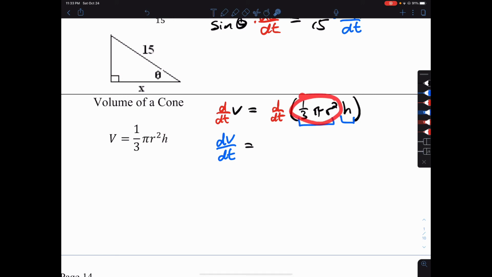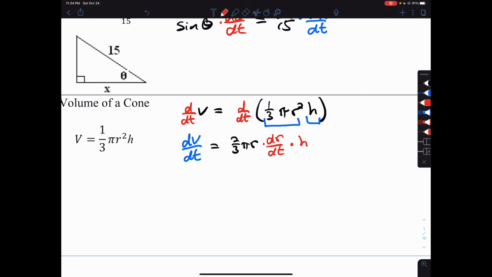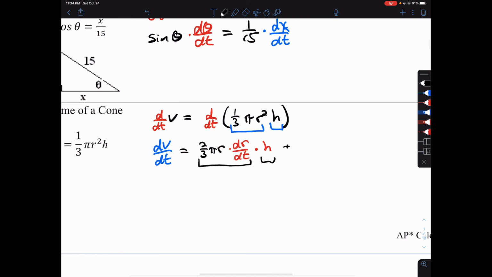So we take the derivative of this first factor, put the 2 in front, that's going to be 2/3 pi r, subtract 1 from the exponent. It's the incorrect variable, this is an r and this is a t, so we have to multiply it by the derivative of r with respect to t. This is times your second function, or times the second factor. So this is the first, this is the second, plus the first factor times the derivative of the second. The derivative of h is 1. It's the incorrect variable, so we have dh over dt.